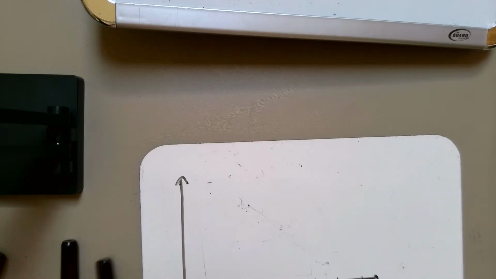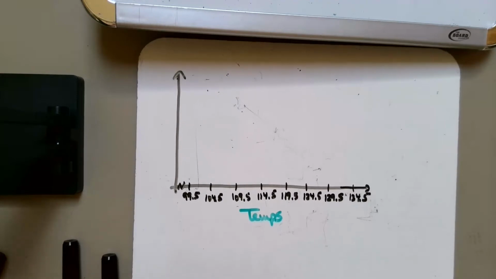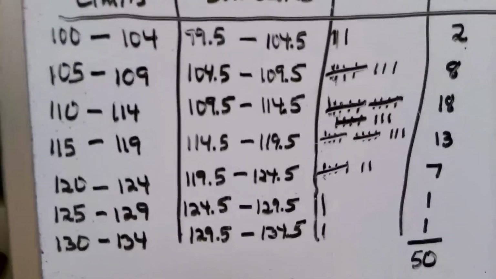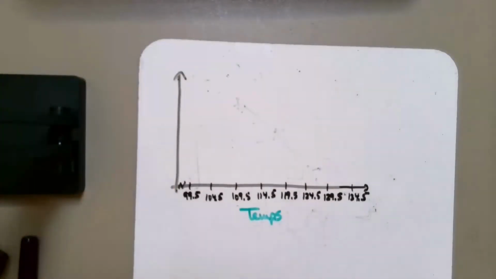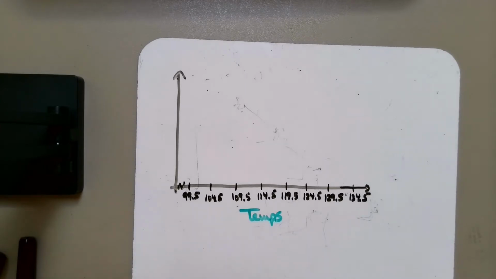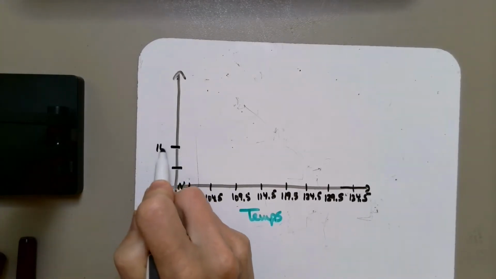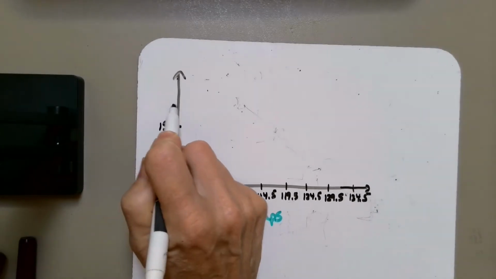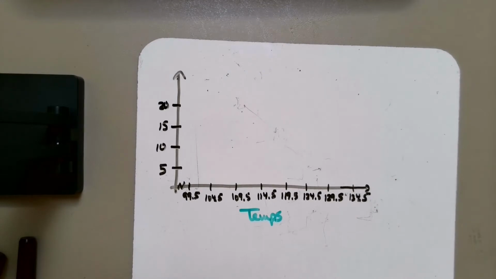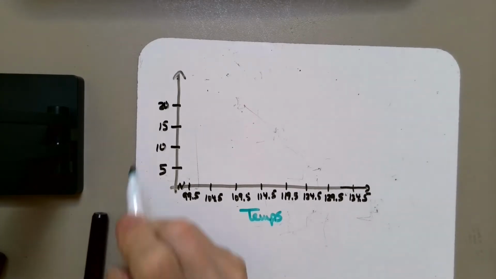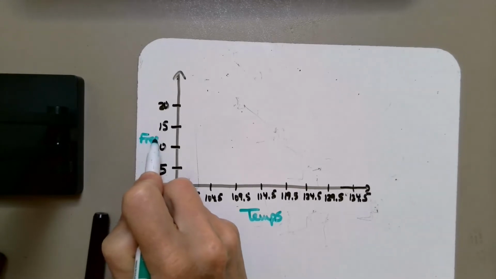And these were record high temperatures, so you always want to label your axes. So I'll call that temperatures. I'm going to move this up so you can see it. And then along the y-axis, we want to put frequency. And the highest frequency that we had here was 18. So we need to go on the y-axis up to 18 for frequency. You can count by 5s, you can count by 2s, you can count by 1s, whatever works for you. Since I don't have a lot of room here, I'm going to just count by 5s. And I should also say that all of this is obviously better with graph paper. To do this with graph paper, it's more accurate. And so we want to label that this is frequency.